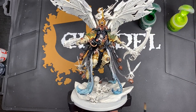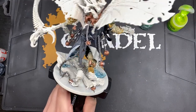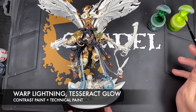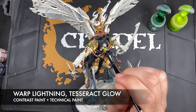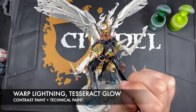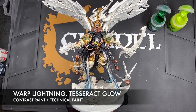And with that done, what we're now going to do is paint in the goop. Now we've got some here, we've got some here, we've got some here, we've got a little drip of it here as well. And the colours we are going to be using for that are Warp Lightning and Tesseract Glow. What we want to do is first take some Tesseract Glow on our brush. And we just want to pick an area to start with, so I'm going to start just here. We're going to paint that Tesseract Glow all over. Now it doesn't matter if it's a little bit messy, Tesseract Glow will add that extra sort of almost like a blend effect onto the colours that we've already added.